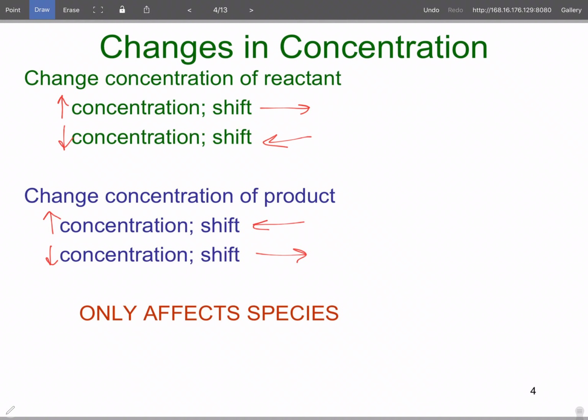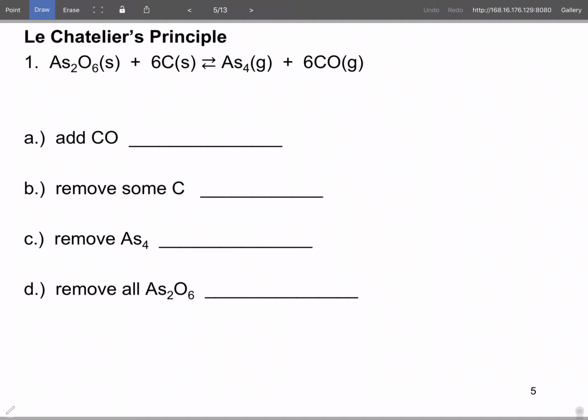And it's an equilibrium, which means you can't randomly pull in stuff just to dump in to reestablish. You can dump in to affect it, but then it has to establish within the reactant and product. Now, the other trick is it only affects species involved in the equilibrium. So back when we did the equilibrium expressions, and we were able to drop them out because they were pure, guess what? Again, if they're pure, they will drop out so it doesn't affect it. And I'll show you as we go.